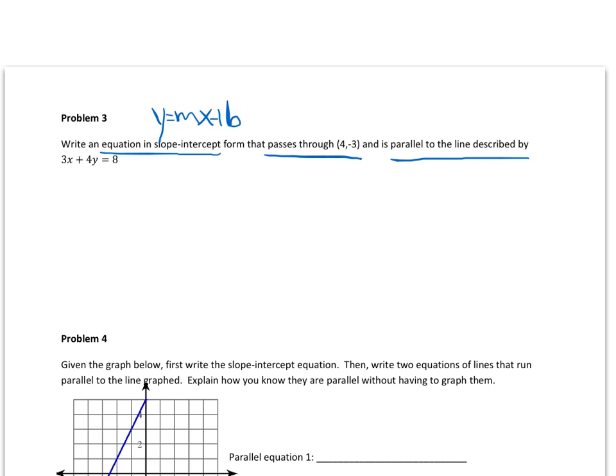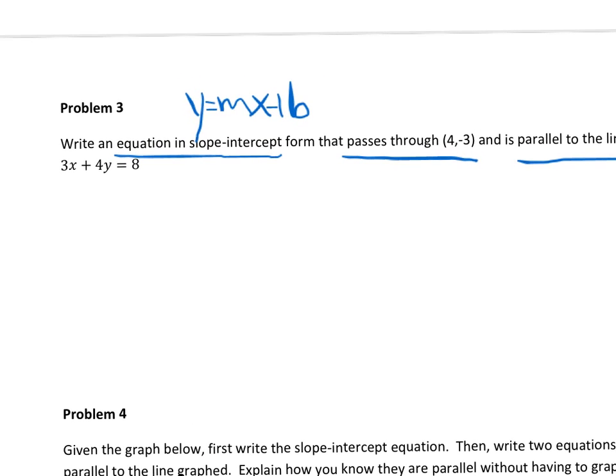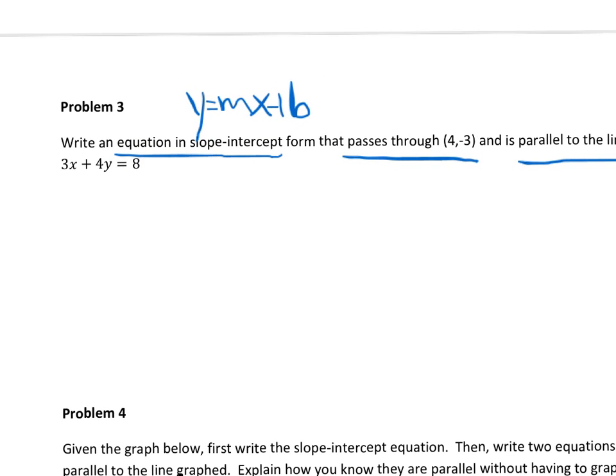Okay. Now, if we think about this, I always start by thinking about what my answer should be. My answer should be the slope-intercept equation. So what two things do I need to find? I need to find the m and the b. Okay. Well, from this point, I can't really find either the m or the b, but from this equation, I know that my equation right here, that's going to be mine, right, runs parallel. My line runs parallel to this one right here. Okay, I know that if I can figure out their slope, my slope is going to be the exact same.